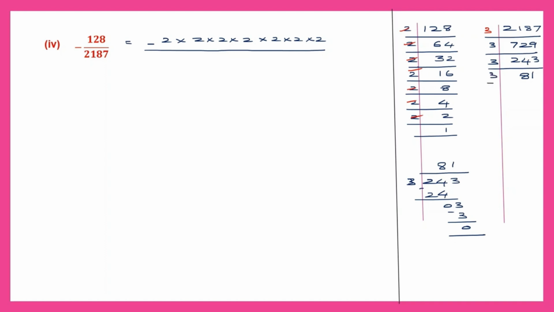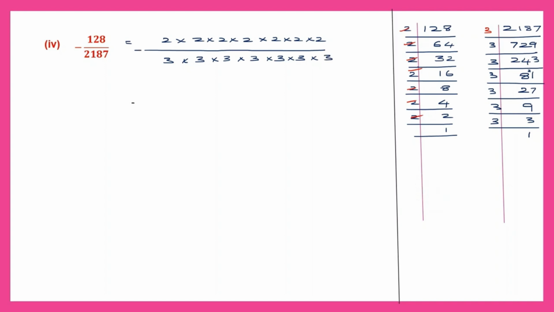So let's divide 81 by 3. 3 twos are 6. And then there's 2 left, 3 sevens are 21. Again by 3, 3 nines are 27. Again you can divide it by 3, 3 threes are 9. Again by 3, 3 ones are 3. So now we have all the prime factors of 3. So how many 3s are the prime factors of 2187? Let's count the number of 3s. 1, 2, 3, 4, 5, 6, 7. So again 3 also we have 7.